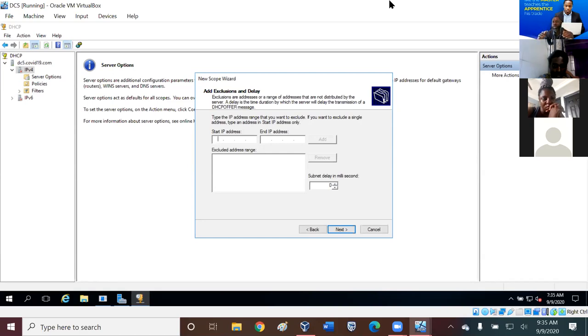So what about cases where I need to assign static IP addresses? Definitely there are. For example, my domain controller has to have a static IP address. My DHCP server, where did it get the address that it assigned itself? I had to assign the static IP address first before configuring this. What about my router? So I need to define, even though you are assigning IP addresses, reserve these ones. These are the ones I want to use to assign to devices that will be static on the network.